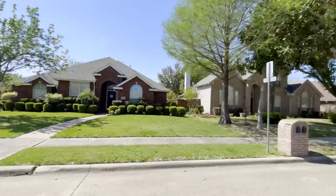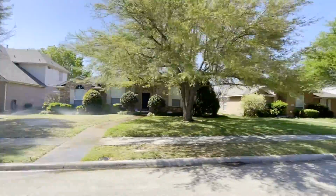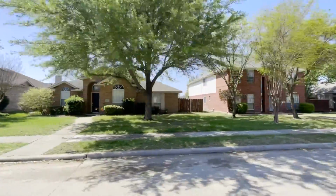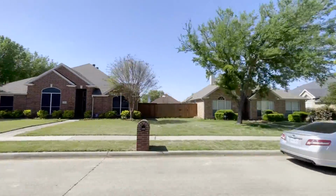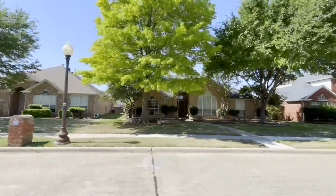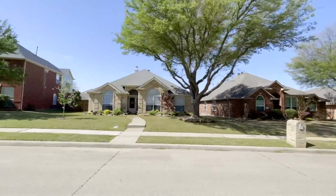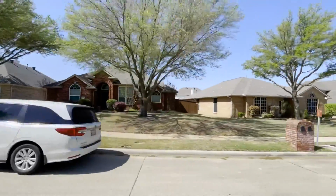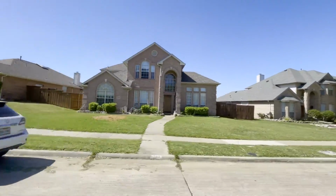Ranked the #1 best place to raise a family in the Dallas-Fort Worth area by niche.com, Timberbrook is a lovely neighborhood located adjacent to Oak Point Park. Timberbrook knocks it out of the park with online ratings of #1 best neighborhoods for young professionals in Plano, #1 best place to buy a house in Plano, and #1 best place to live in Plano.